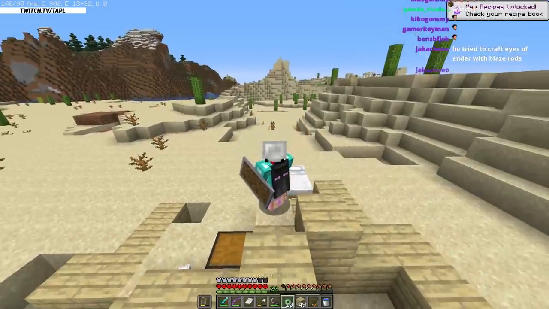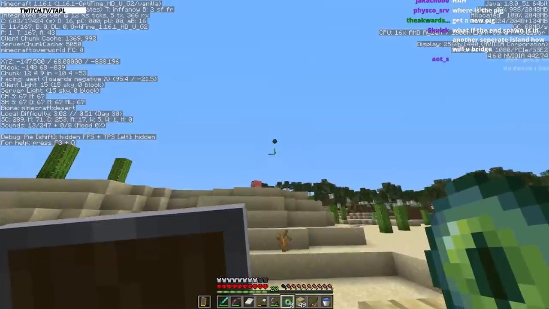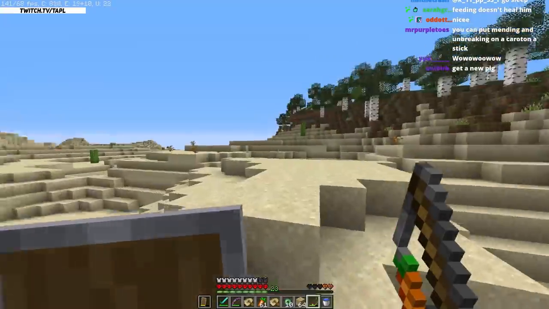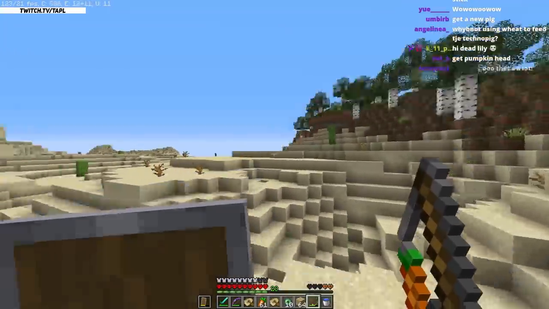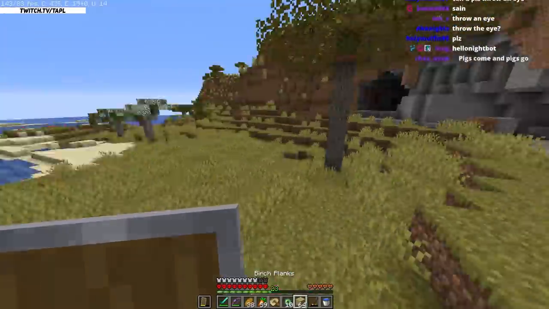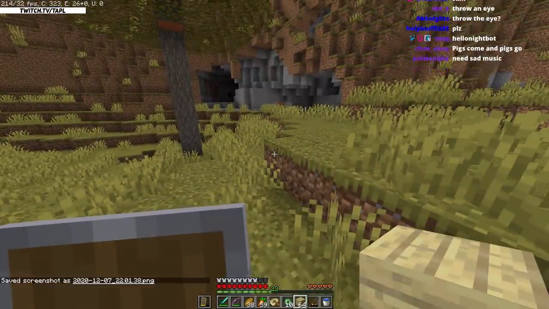Let's see where it goes. Right there. We're gonna have to go this way now. Since the eye vendor told us to go this way, we're gonna go 800 blocks this direction and we'll see what happens. Okay, I ran like 800 blocks or something? Yeah, it seems about right.